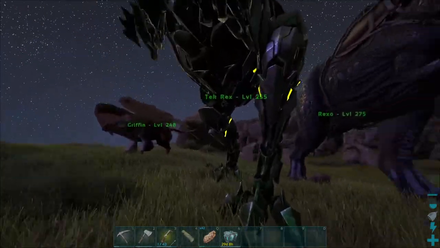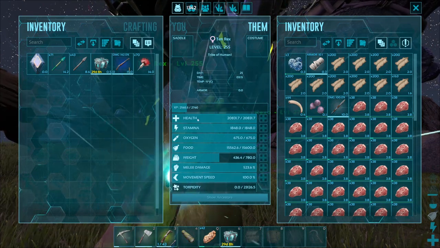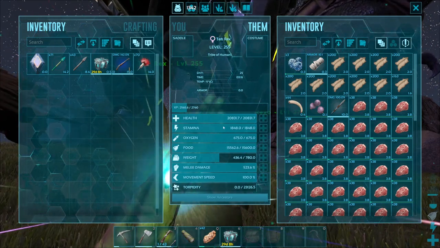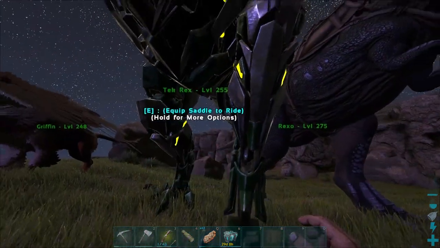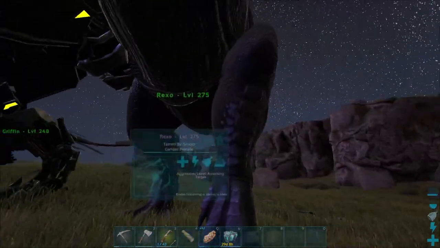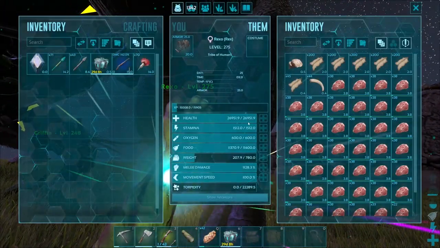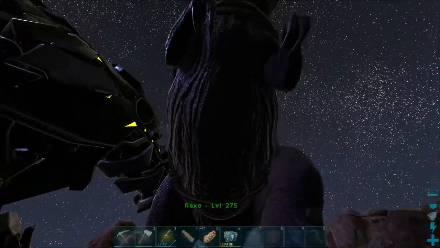Now, I will be honest. Look at his stats. Not the best stats, okay? I've been leveling up his health and his melee. He's got 20,000 health with 523% melee. He's level 255. And compared to Rexo over here, which is only 20 levels higher, 26,000 health with 1,128% melee damage. This guy got the good roll.